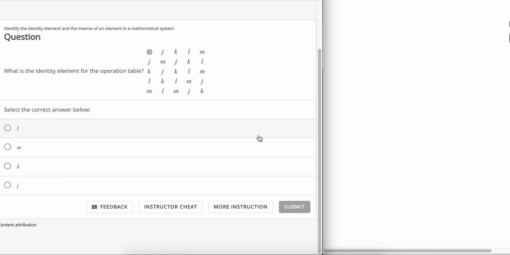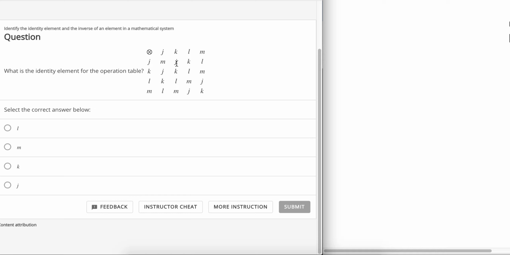Yeah, so here's another good one. The identity element of the operation table. So first, we need to know what the inverse is before we can find that. So we're looking, let's start with J. If J is the, oh wait, no, I think I was getting my words confused. They just asked for the identity element. That means we're looking for the element where if you give it any other element, it just spits out that second element. So looking at J. J paired with J gives you M. It's not spitting out the other element. So we know J is not the identity element.